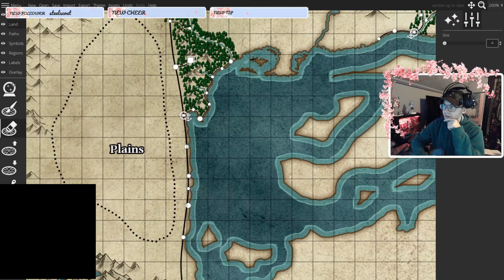So that's like perfect. So I've already kind of worked on these ones when I put in these roads and towns. So that's kind of alright already.